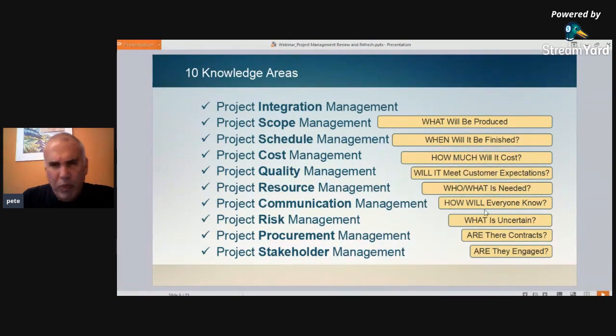So taking all these 9 knowledge areas, we look at integration management, tying them all together. I'm going to borrow from George Lucas in Star Wars, right? It's like the Force. Integration management surrounds us, it penetrates us, it binds the galaxy together, in my best Obi-Wan Kenobi voice. That's as good as it gets. But yes, it binds them all together. It shows the interaction and integration between the competencies of all of these other knowledge areas.